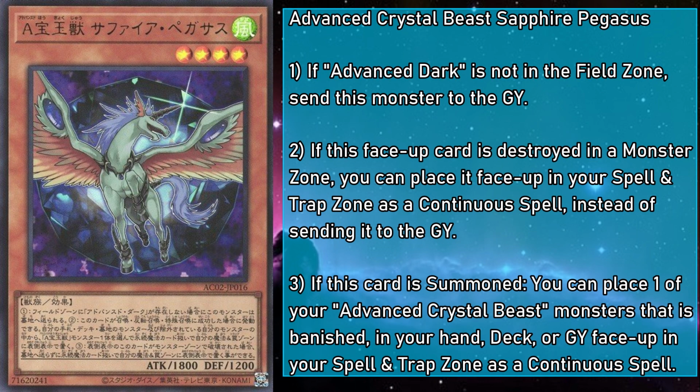Advanced Crystal Beast Sapphire Pegasus is a level 4 Wind Beast monster with 1800 attack and 1200 defense, and if this card is summoned, you can place one of your Advanced Crystal Beast monsters that are banished, in your hand, deck, or grave in your spell and trap card zone as a continuous spell card. So this can grab you banished Advanced Crystal Beasts, which is the only thing it has over base Pegasus. That'll be relevant in just a moment, but it's not meaningfully better than the base version.